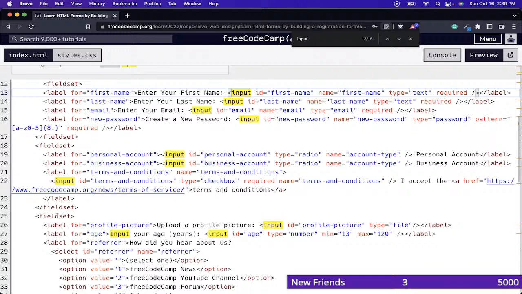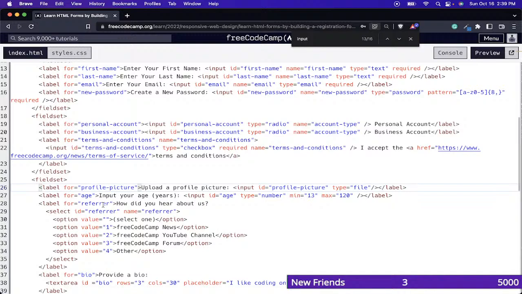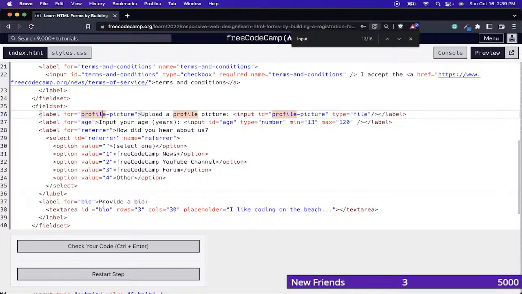So let me zoom out a bit. Sorry. Where's that first radio? Here. Okay, so I'm gonna look for that input word again. And we got some here. Which ones don't have a name? So there's that one, and it doesn't have a name. So we'll say name. I forgot these are the ones that we're doing right now.